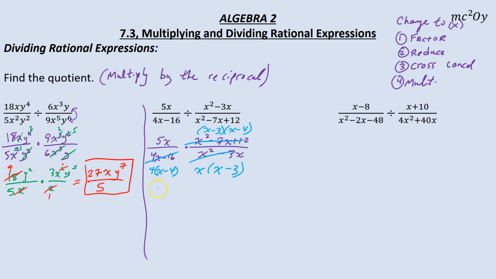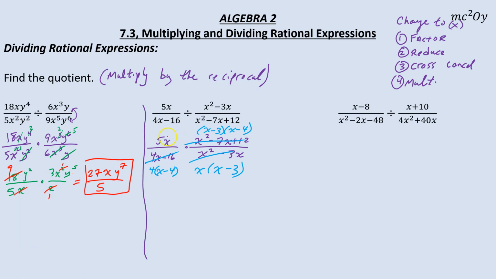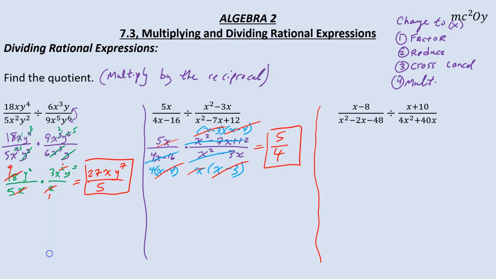So from there, it looks like I could do some canceling. I can reduce there and there. I can cross cancel here and here, and that x and that x. Looks like I have 5 on top, just 4 on bottom. 5 fourths. The whole mess becomes just 5 fourths. Who would have known? Well, I did. I have the answer key. However, I mean, who knew?